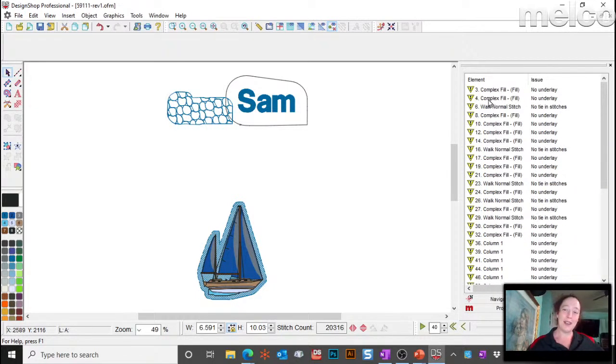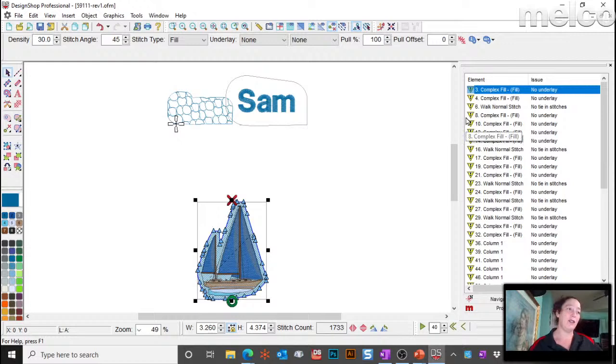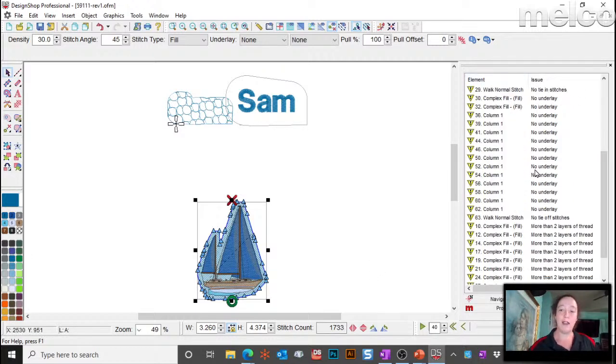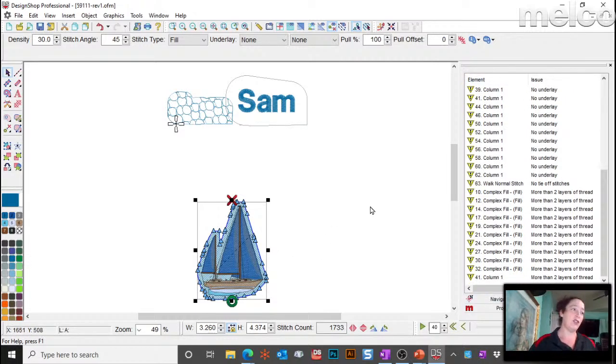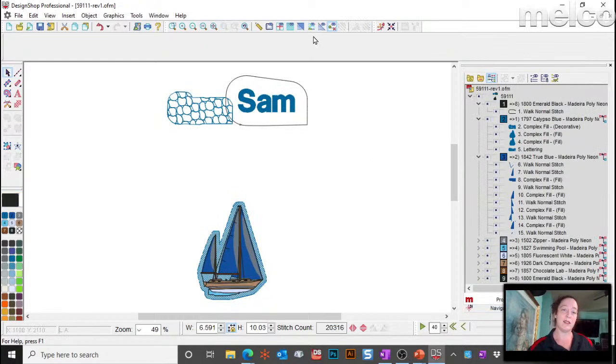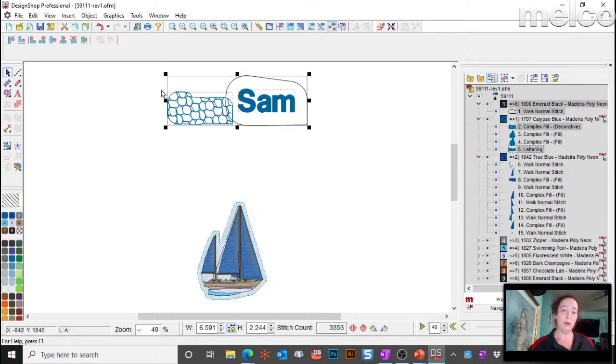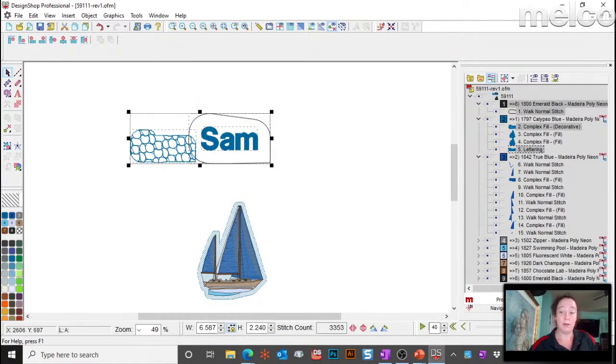this. So it allows you to, rather than having to sew something out and then going, ugh, I wish I had seen I didn't do an underlay on that, or oh, I forgot to put knots, or man, there's 7 layers of stitching on top of each other. It's so heavy. You can find all that ahead of time without having to sit there and just do test runs all the time. So the design checker is new, and it's really cool. Personally, in my shop, I've had a whole lot less staring at the thing going, oops, I didn't fix that, because I'm looking at it here quickly and not having to worry about it.